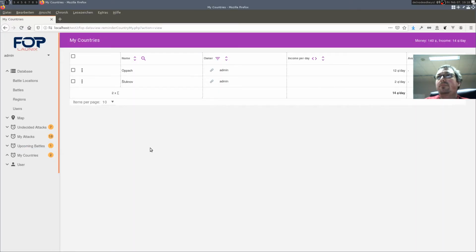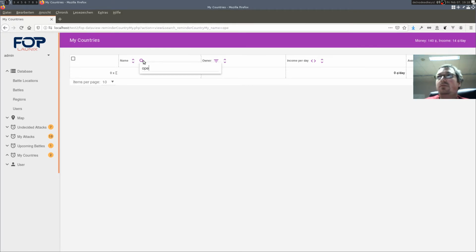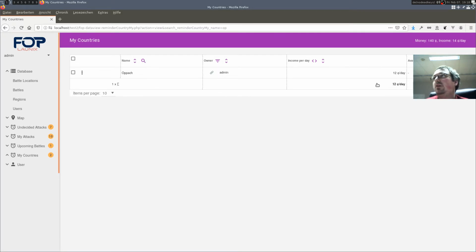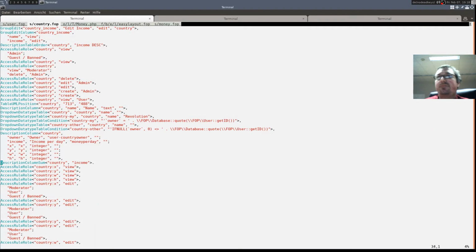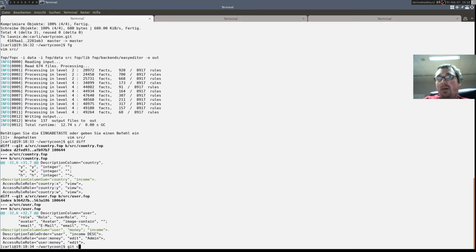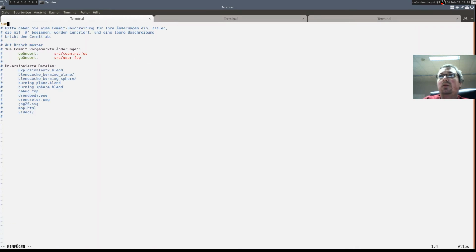Okay. Now I have a sum of my income, so I can also filter for the names, and there I will have only the sum of the filtered ones, and I can look into the users list and I can sum up their money and income. Okay. Sum up values.